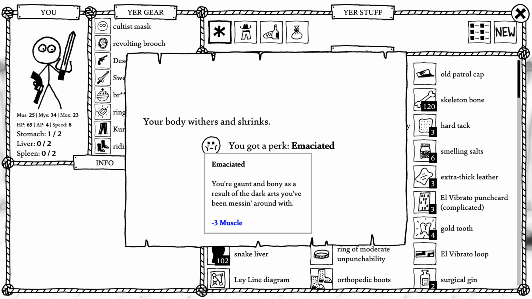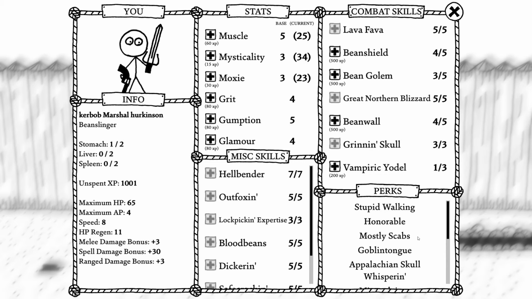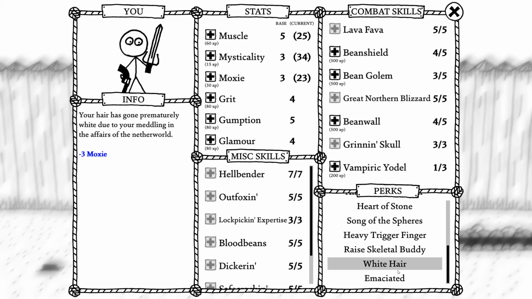Minus three muscle isn't really that important. I mean, I'm a bean slinger, not a cow puncher or a snake oiler. As long as nothing decreases my... White hair and energy. Alright, so those reduce my muscle and box. So the next one will probably reduce my mysticality. But reducing it by 3, it's still higher than 30, which is really good. Plus I can always spend around 50-ish XP to get 3 back.